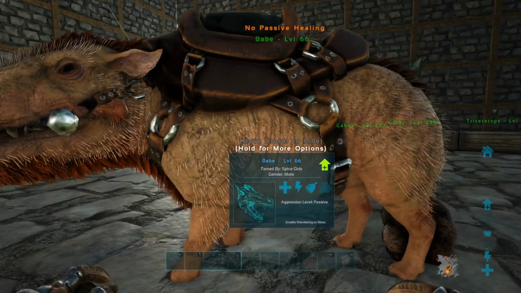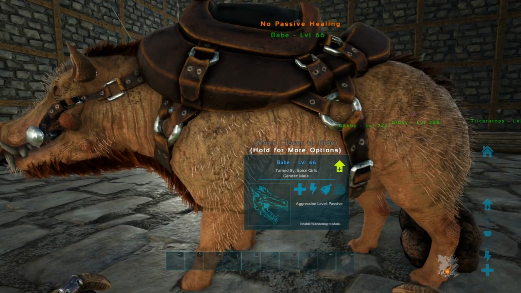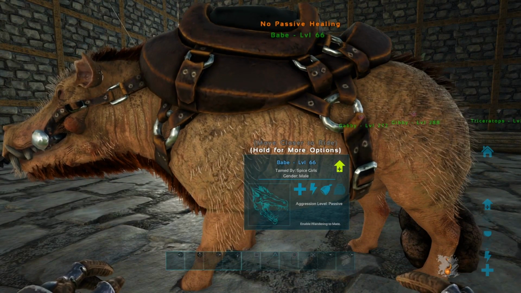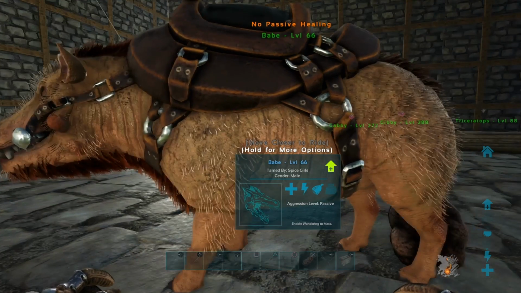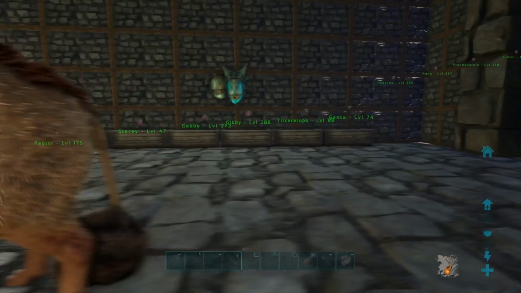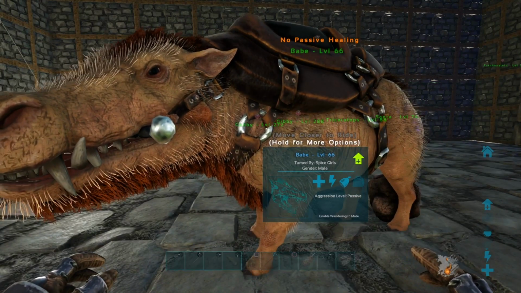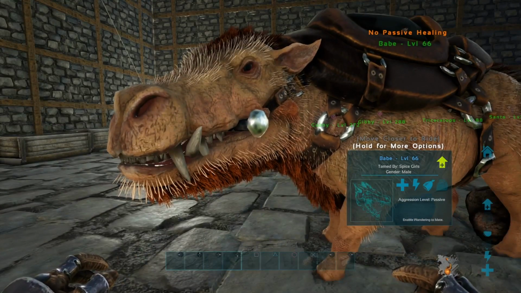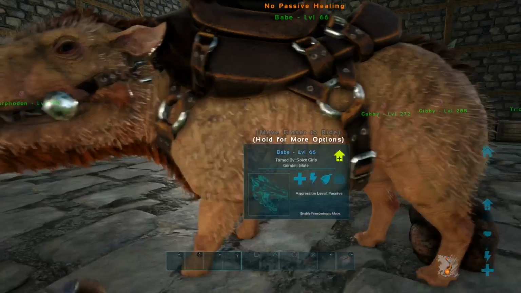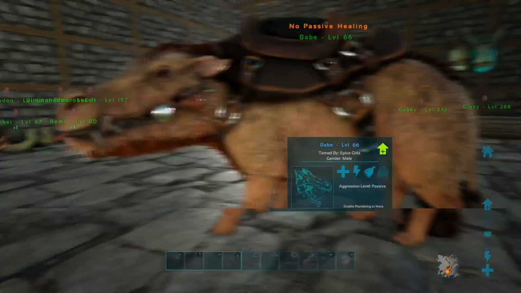Now you will see the food bar is currently full. When it starts healing, the food bar will completely empty. Don't worry about this, it will continue healing as long as it has food in the feeding troughs. At first I thought maybe it would stop healing because it doesn't have any food in the food bar, it shows empty, but it just kept healing, it just kept doing its job, so you don't have to worry about that.